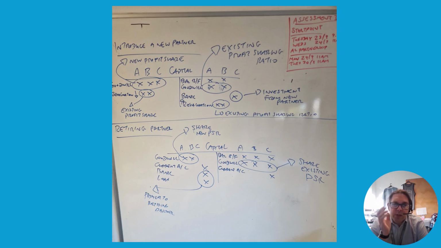So you'll note that goodwill is on the debit side of the capital account, but now is shared by the new profit sharing ratio. This means that the existing partners would have a credit entry and 2 debit entries for a smaller amount, meaning that their capital accounts will go up in value to reflect that they've been paid a premium for the new partner to be introduced.